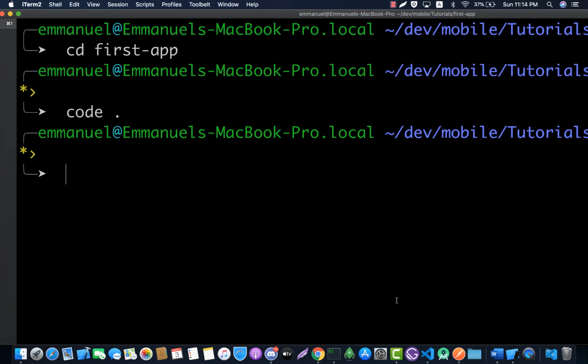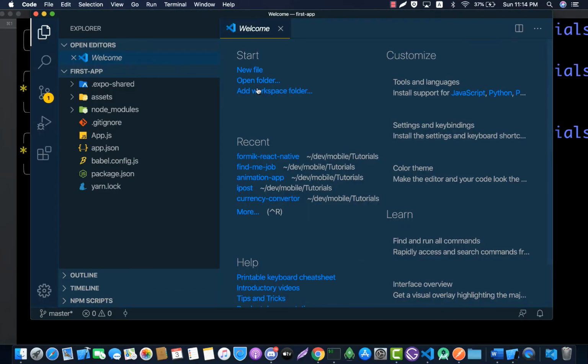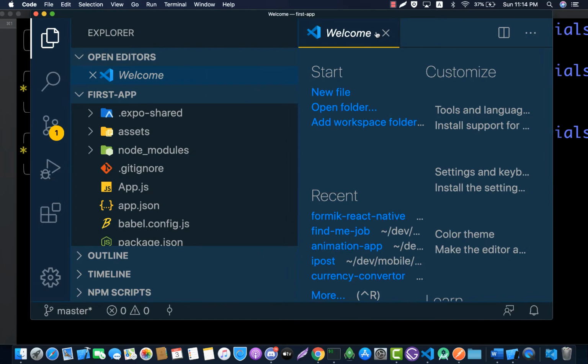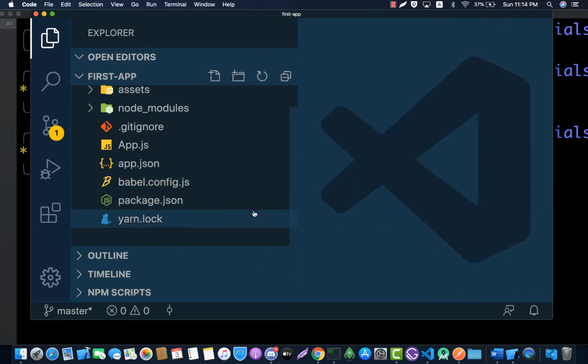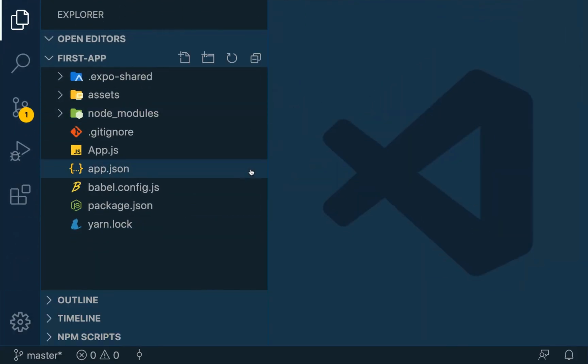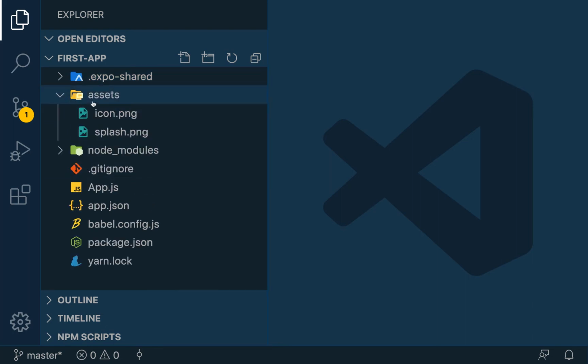Okay, so when it's open here, now let's look at the folder structure. Let me make it a little bit bigger. Actually, if you have worked with React before, it's almost the same. We have our Expo here because Expo is just a wrapper around React Native, to make our life a little bit easier. And the assets folder is where you keep your local files, for example your pictures and your fonts. All must be in the assets folder. We'll come back to that.